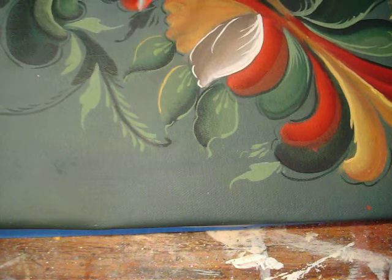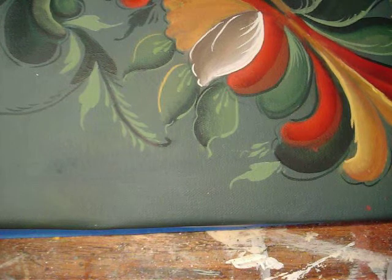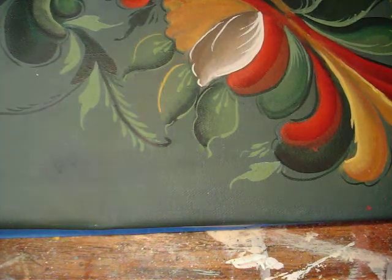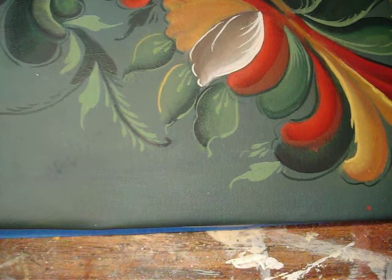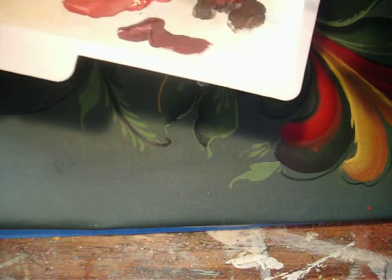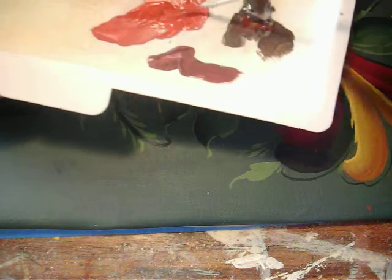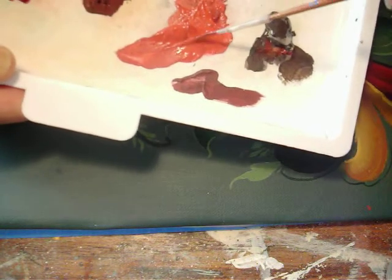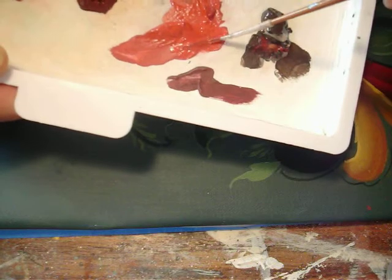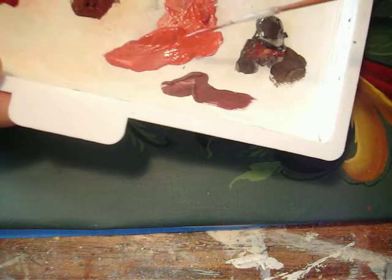You can do your backwards teardrop strokes with this brush, and I'm going to show you a little bit of that. First, let me show you a little bit of the line work with my red mix. I'll get my brush loaded, and I want it to be really, really wet. You can use water, or extender, or the glaze extender water mix. I'm going to start out by using water. And as I load, I'm laying it down, turning it, laying down, turning it, lift up, turn it.